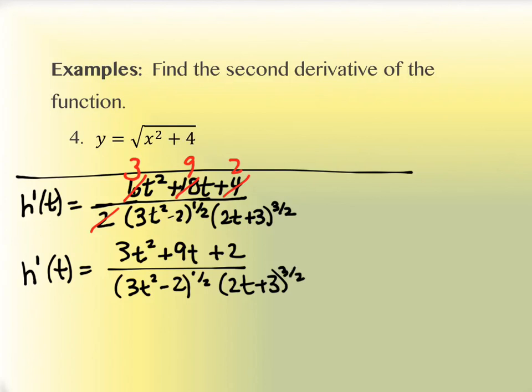Now I want to come back to something that Edgar was noticing, that power 1/2 and that power 3/2, particularly if you were looking in the back of the book at this particular one. What else might you see that written as? What might they do instead of having powers of 1/2 and 3/2? They might have square roots involved instead, okay? I'm fine on this one with us leaving it with the powers of 1/2 and 3/2, but just referencing the back, if you're looking at an answer, recognize that that's the same thing, okay? Does that look good? All right. So this is what we have on this one.